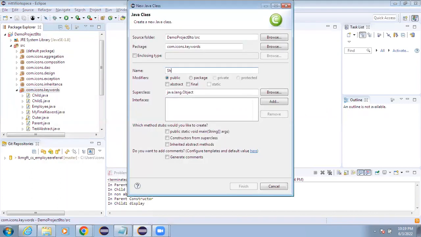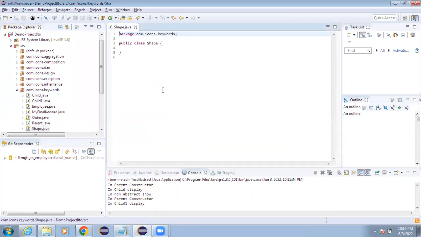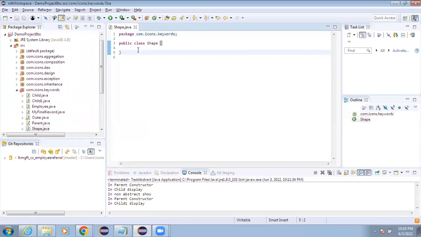I will write shape, any shape can be there. Finish. In that one, I will put 100% abstraction, public void area method, and here I will make it abstract.